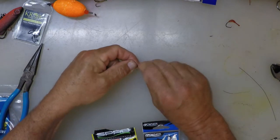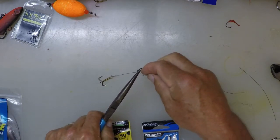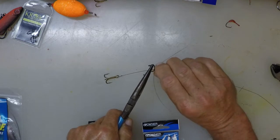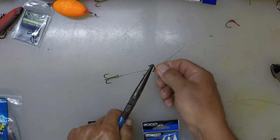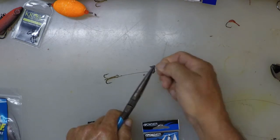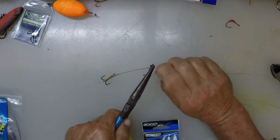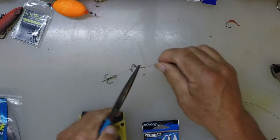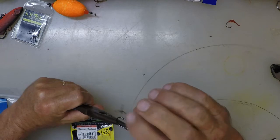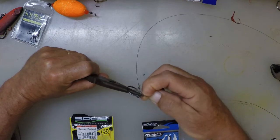So bend your wire down like this. Grab it with your pliers. Spread it so it's 45 against each other. A few barrel rolls. Now that you have it sticking straight up, just bend it straight back over, opposite of where it came from.